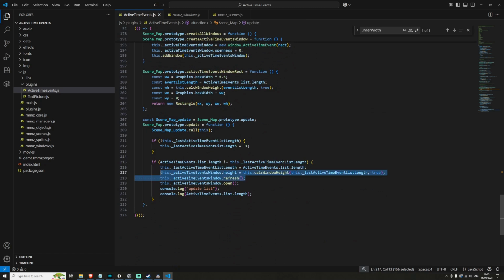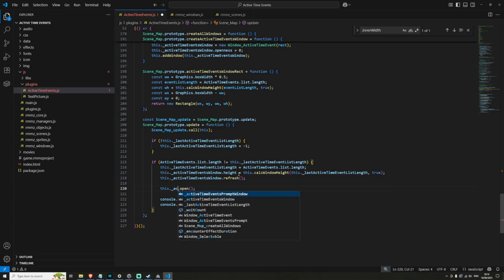Okay, so we don't need this. Now, you know what, let's keep that in because that sets up the next window if we want it. But we want to do the active prompt window instead. Open the prompt.